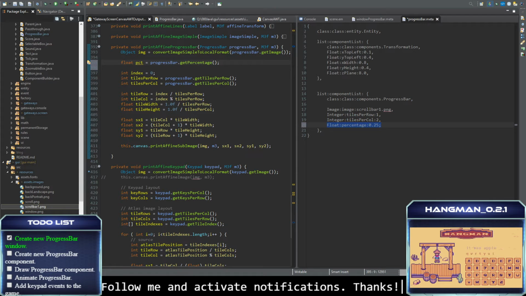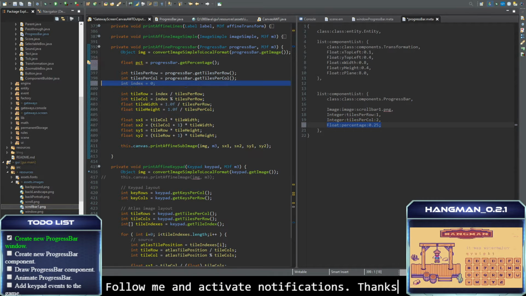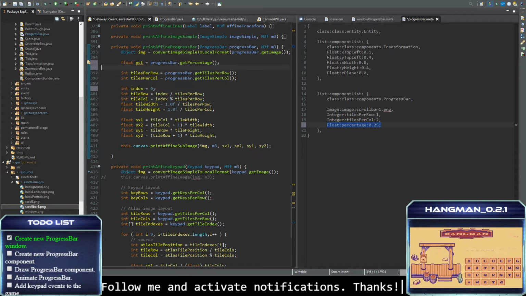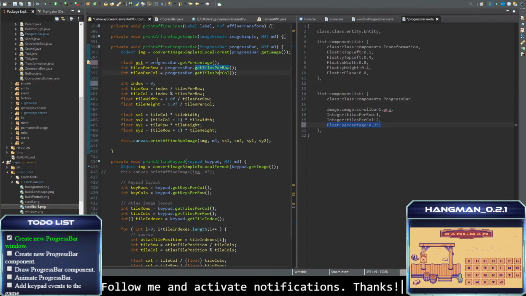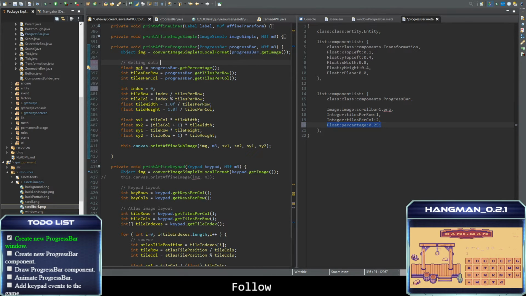So this percentage will let us know how much part of the window we need for each one. So the index is not needed here. This is code for getting data from the progress bar.